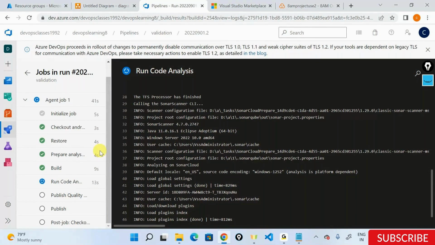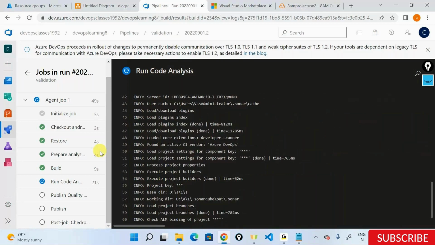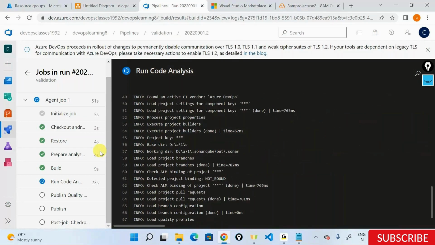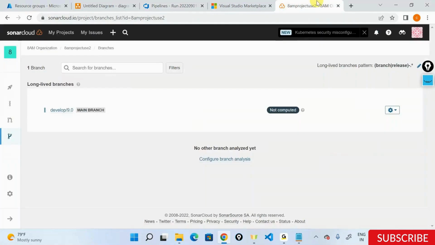So I did a lot in this class, right? There are Sonar extension that I installed, Sonar projects that I created. Service connection is something that I established. I also created a new build pipeline called validation, put it inside the branch policy, and then also configured Sonar to analyze the develop branch of my repository. This is what I did on an end-to-end basis out here as such.